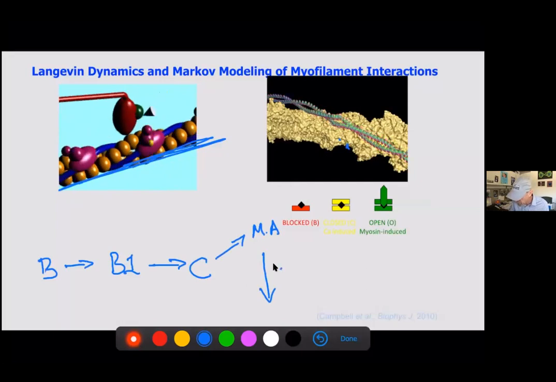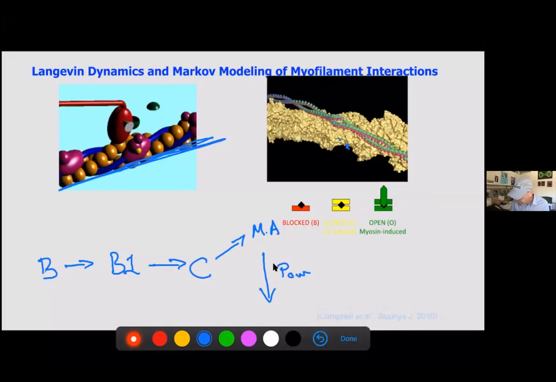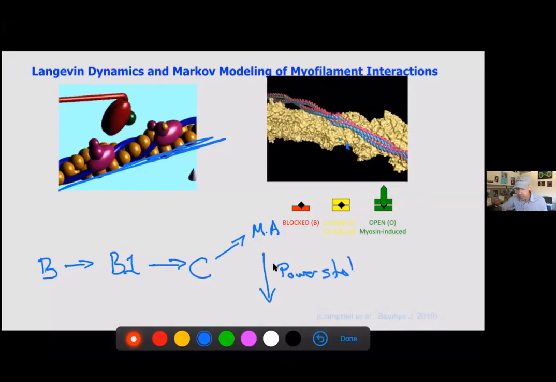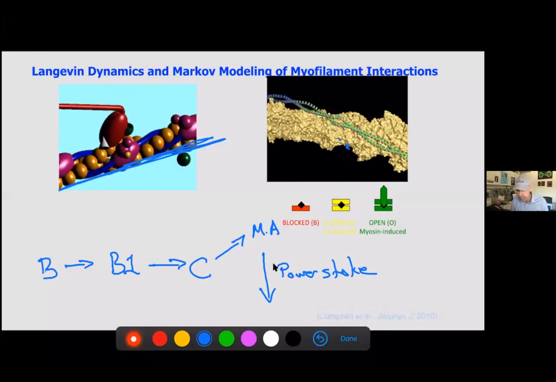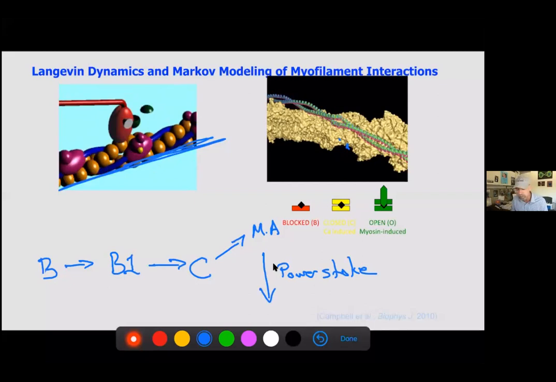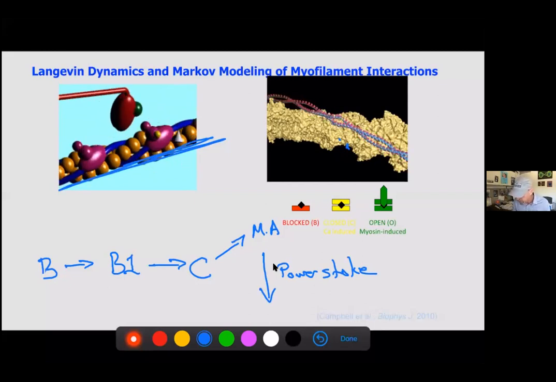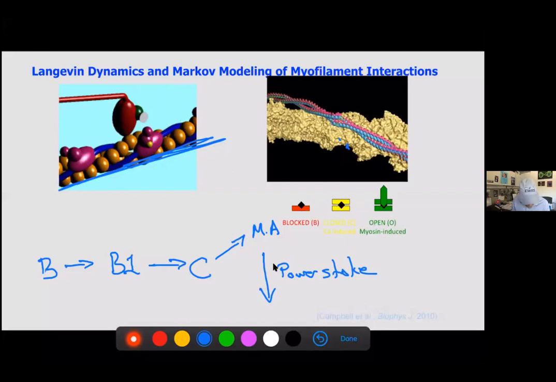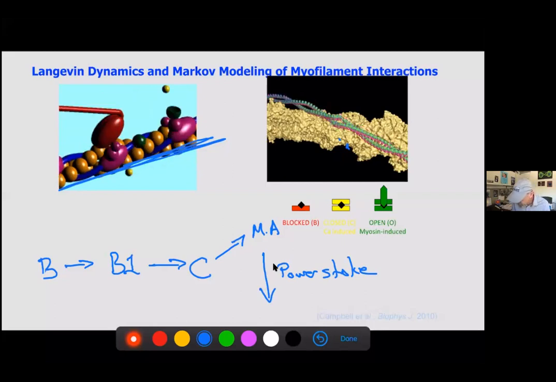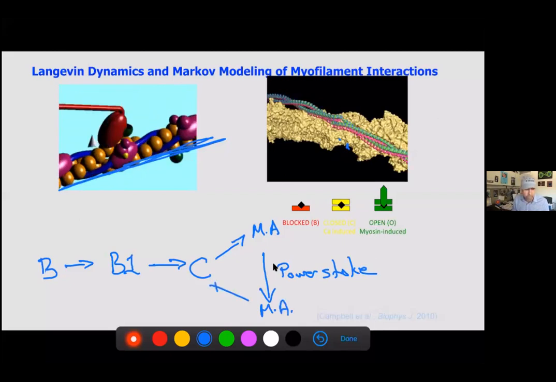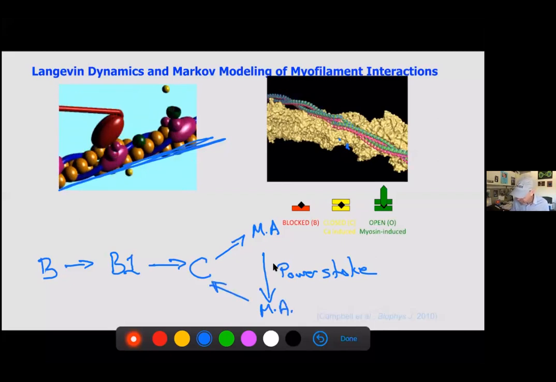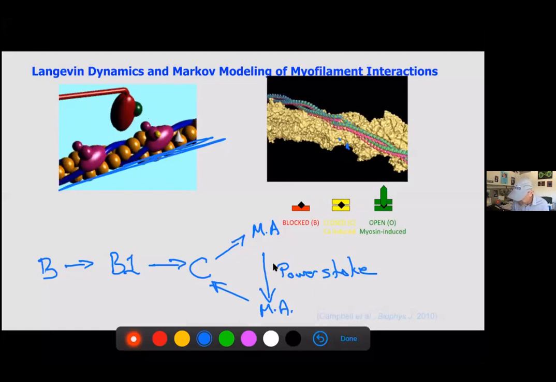So this is the part of the cycle where you can see the myosin head rotating. And that's the part where mechanical work is being done, and the biochemical energy of ATP is being converted into mechanical work. And so now we have, this is also myosin actin. It's called the strongly bound state. And then you get release, okay? And so this is attachment, and then this is detachment.